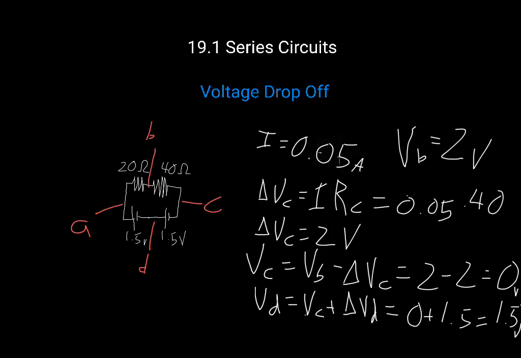Now, one thing to pay attention to. When we are dealing with resistors, like with C, we have a minus change in voltage because resistors cause us to drop voltage. However, battery sources are going to be an addition because changes in voltage from a battery give us back voltage when they're in the direction we're heading. So that's why we end up with a positive 1.5 after going across this battery.